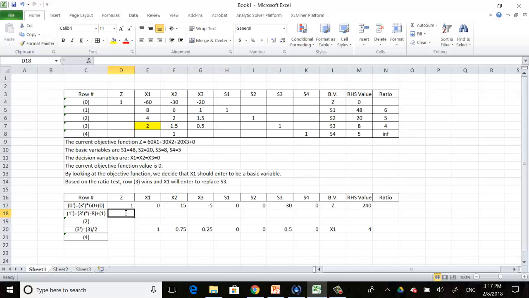Okay, so it equals this row times negative 8 added to the second row. Oh, sorry, the row number. It is the second row, but it's row number 1. Add to this value here, because we're doing the row 1 prime now.